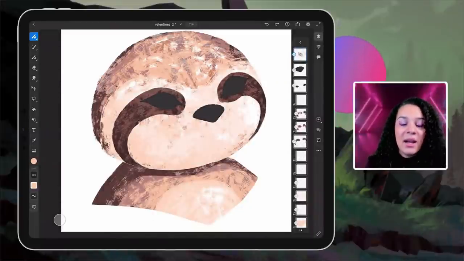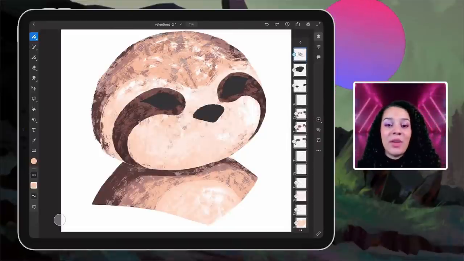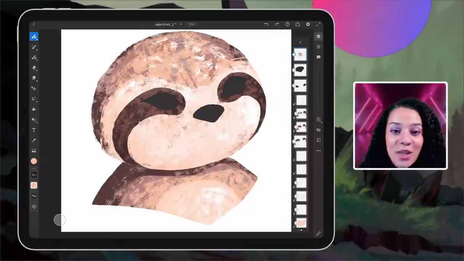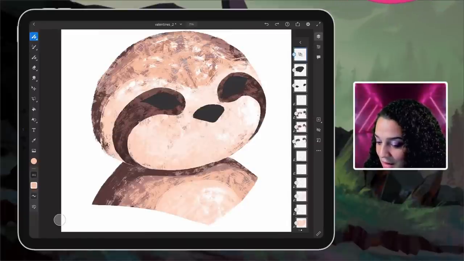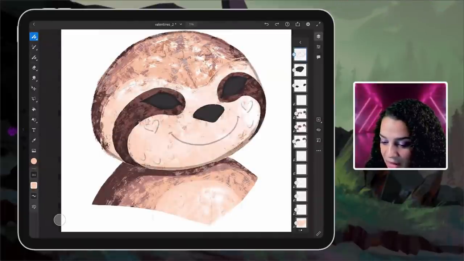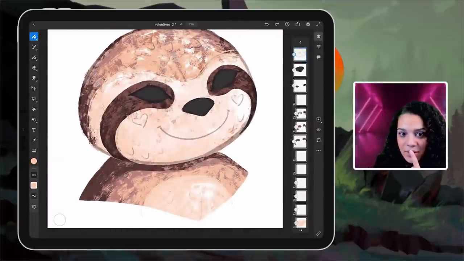Like it looks like it's in a 3D space, and it's very simple and fun and playful, a little different from some of the stuff that I usually illustrate, but I think it's looking pretty darn good. So I'm gonna turn that back on so we can keep our eye on the ball. And then let's see, what else can we do here?